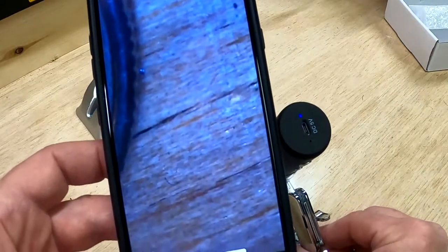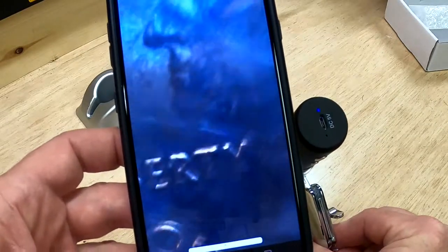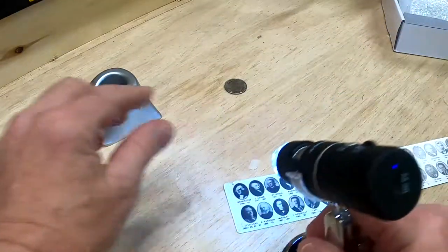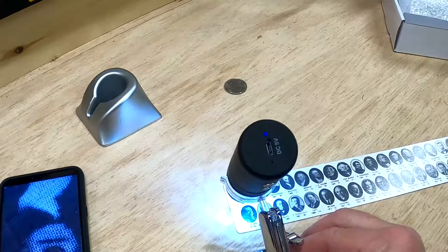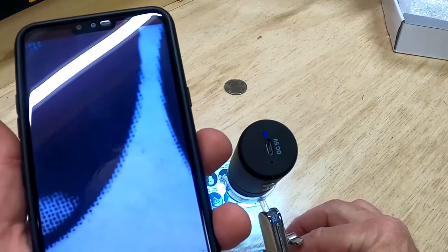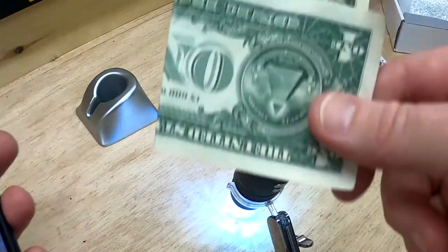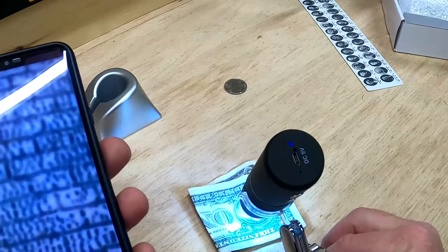Back to George Washington — let's compare that to a picture on a ruler I have here with Washington's portrait on it. He's upside down, I have to flip it. There he is — really cool. Now let's look at a dollar bill. I've got one here and we're going to look at it — maybe we can find the Illuminati on here somewhere.